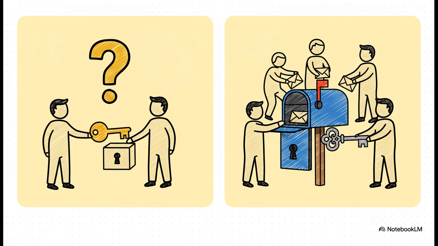And there are basically two types of these digital locks. Private key encryption is like your house key. You use the same key to lock and unlock the door. It's fast, but you've got the problem of how to safely give a copy to somebody else. Public key is more like a mailbox. Anyone can drop a letter in through the public slot, but only you have the private, unique key that can actually open the box and read the mail.